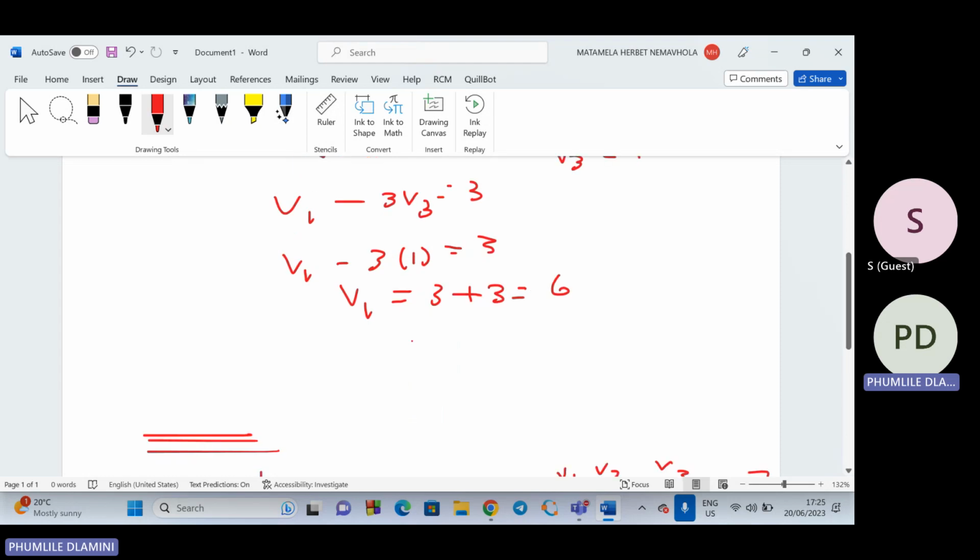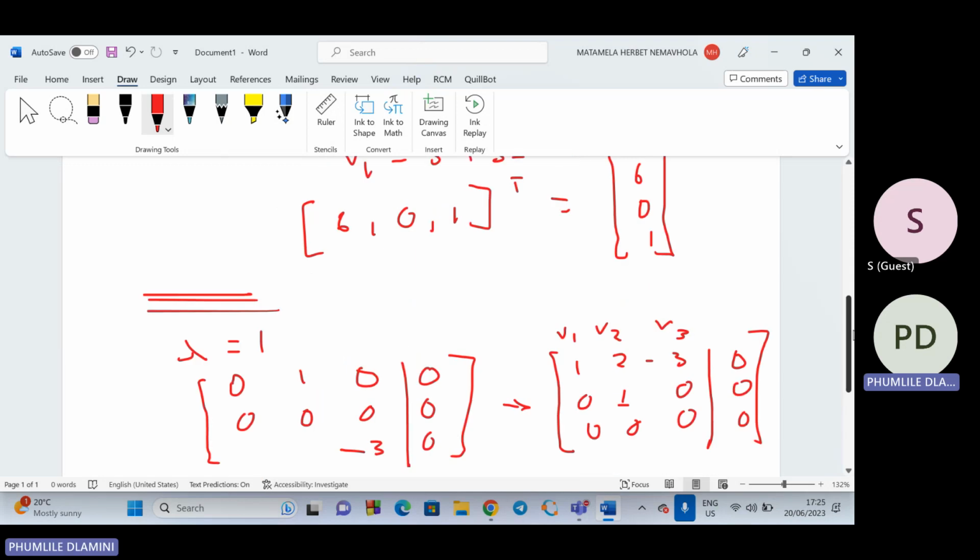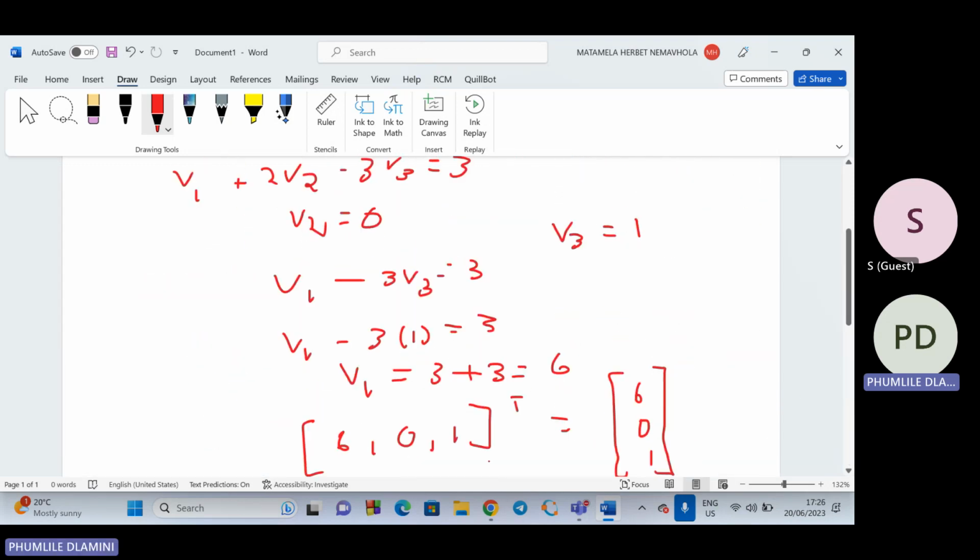So now the new one we have is going to be, this is the chain of the length 2 vector space. It's a vector space, by the way, an eigenvector. So we found that V1 is 6, and then V2 was 0, and then V3 was 1. When I say I'm writing in transpose, it's the same as I can write them this way: 6, 0, and 1. So now the chain of length 2, we have just found how we get it. The first one was this one, then the second one is this one. Then we are done. So that's how you normally do it based in this mathematics.